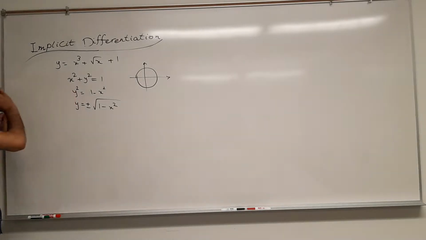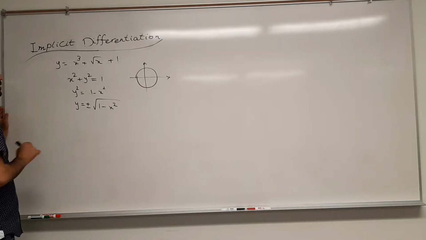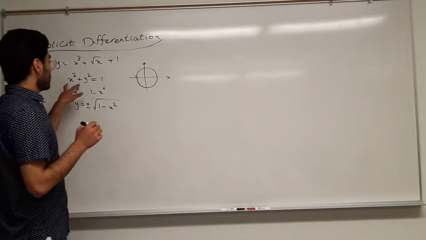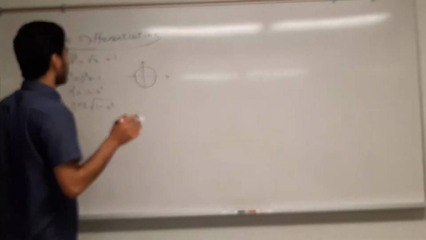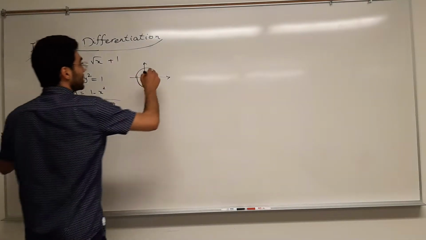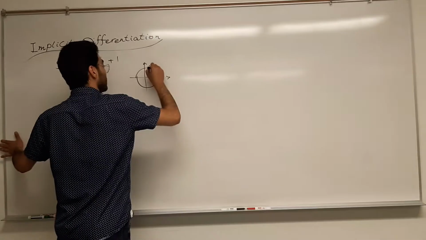But like I said, sometimes it is impossible to solve for y in terms of x analytically, and if you want the analytical expression for the derivative, you have to use implicit differentiation. This is a simple example, so we can find the derivative easier. The derivative here at any point x and y located on the circle is just the slope of the tangent line.